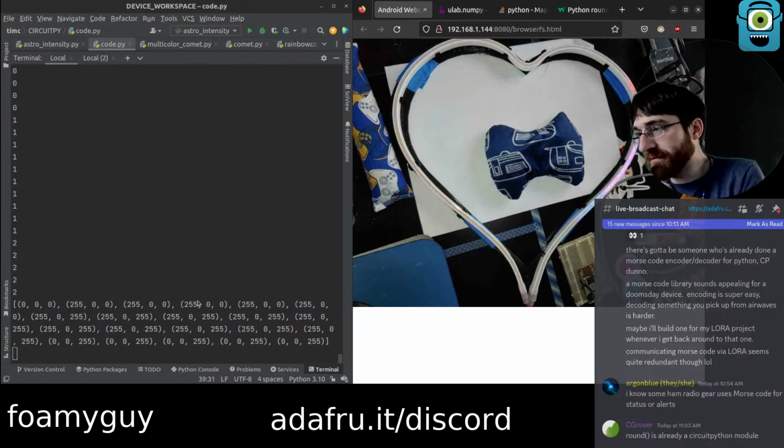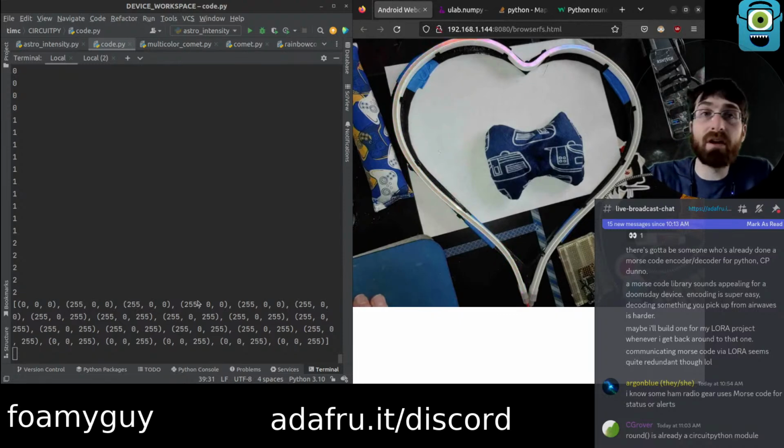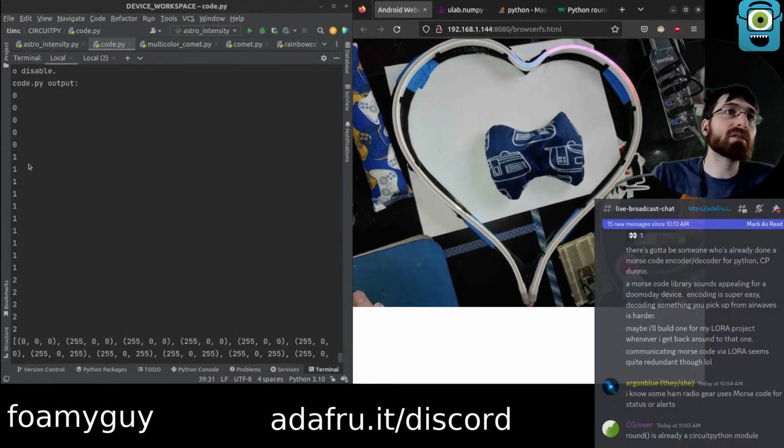This is much better than it was. Eyeballing it, I do think that pink is bigger than both red and blue. Yeah, because we got 5, 10, and 5. 2, 3, 4, 5, 6, 7, 8, 9, 10.